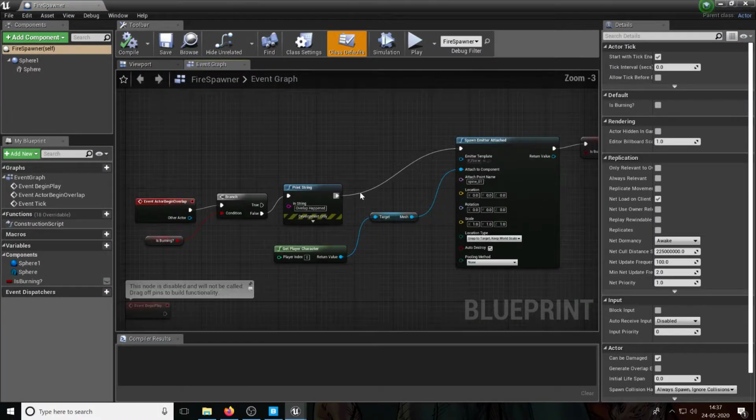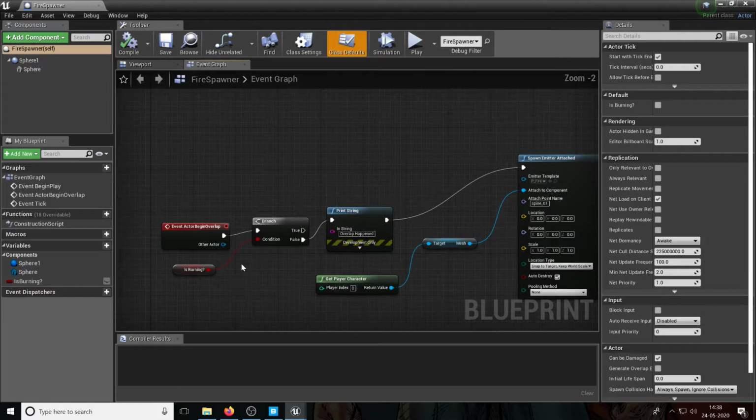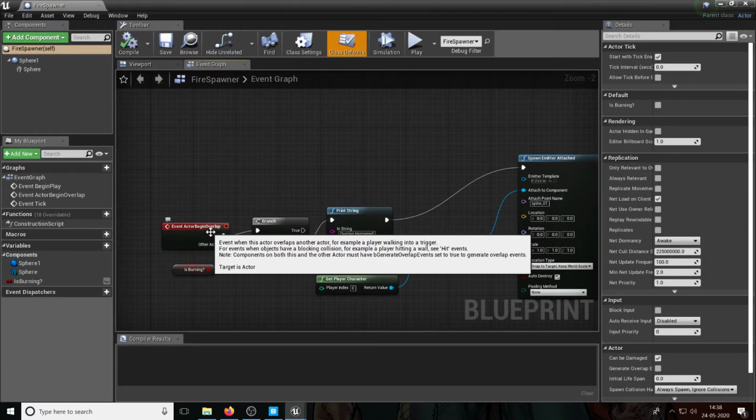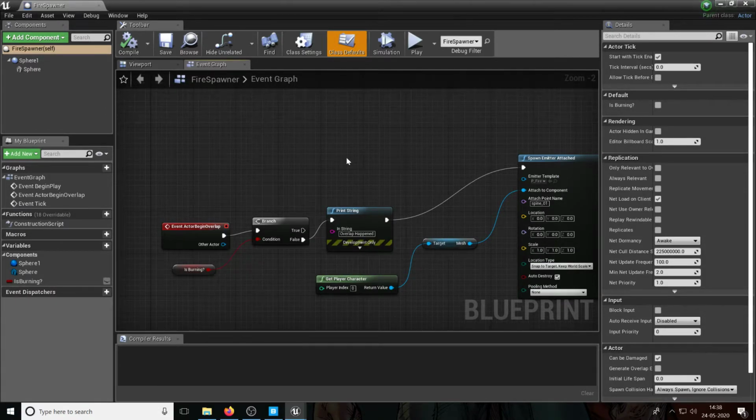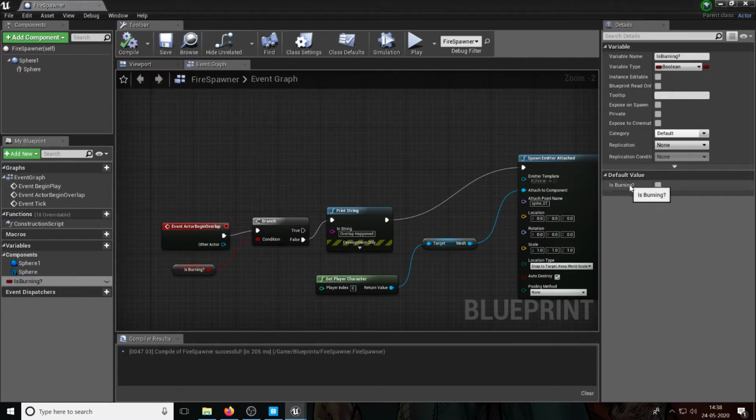So what's happening here exactly? I created a new variable, and anybody can create a variable. Just press this button and make a new variable, and this is a Boolean variable. So in the very beginning, which is any time the actor begins overlap, I'm checking if this value of is burning is true or false. If it's false, and obviously the first time we come in it's going to be false, because by default this is false. If I click here and see the default value, you'll see that the default value is false. It's not checked.